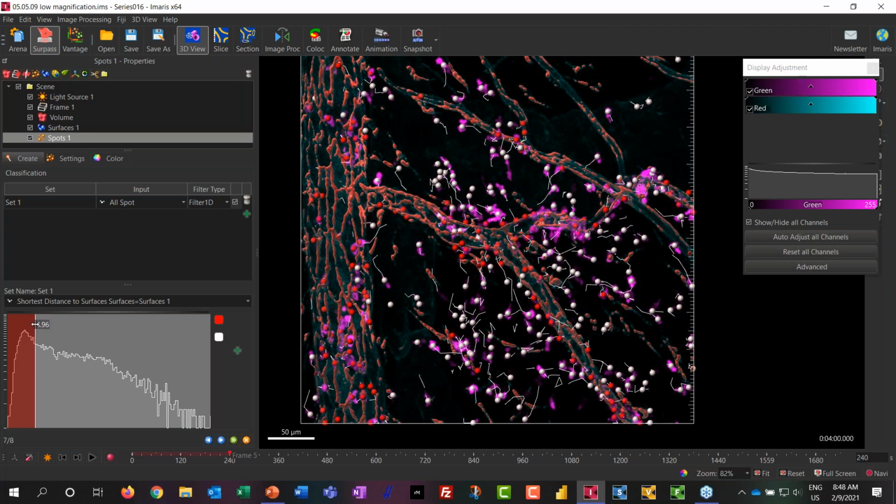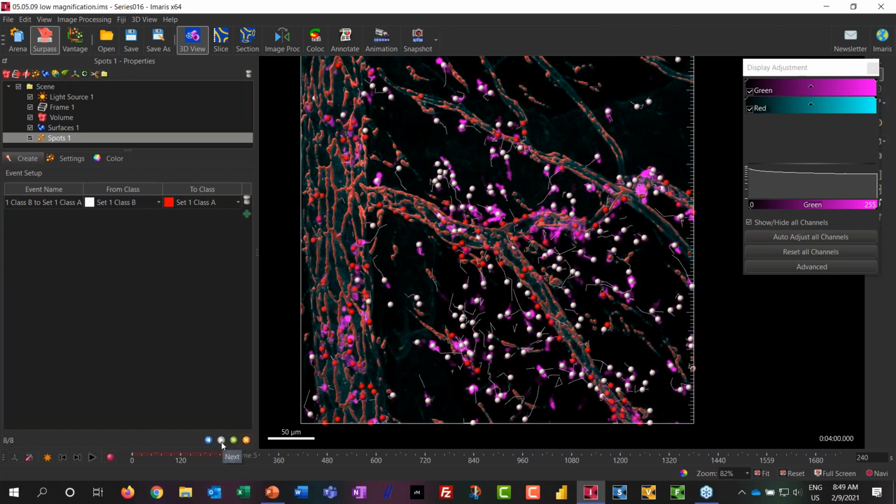So you can move the slider, move where I am so you can see the number. I'm putting it at about the radius of those spots. Once you have your classes set up, which you can do as multiple sets and multiple classes if you wish, you don't have to do just one or just two, you can add in more classes. Then you can move on to events.